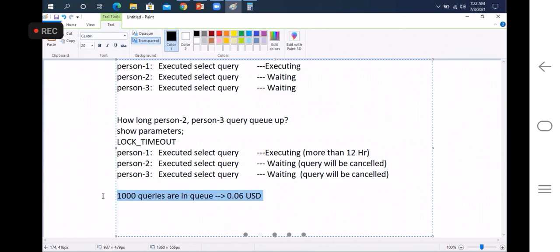Yes, Snowflake will charge for query queuing up. For 1,000 queries, Snowflake will charge 0.06 USD. Clear? This is a very minimal amount. Any doubts here?